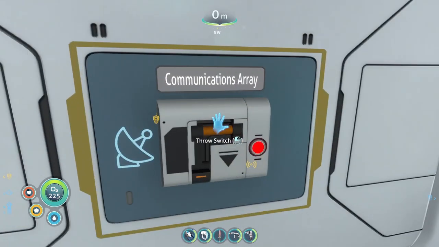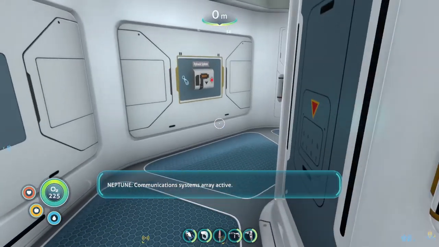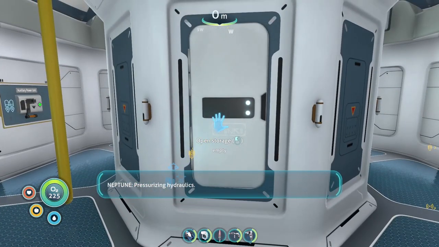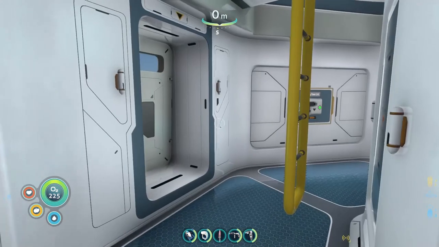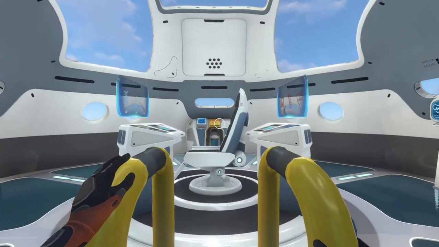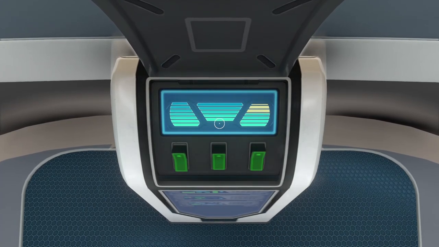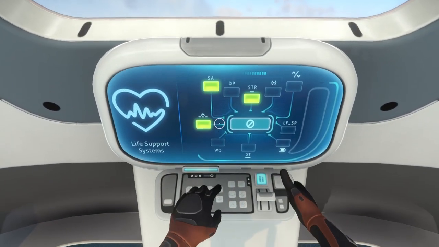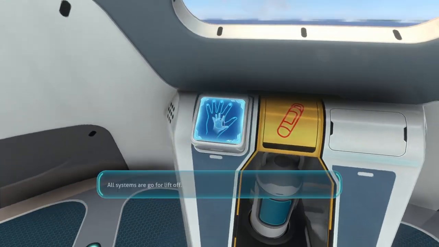Auxiliary power unit online. Oh, what a beautiful voice. Communications systems array active. Pressurizing hydraulics. Good stuff. Primary computer systems active. Life support systems online. And now? All systems are go for liftoff.